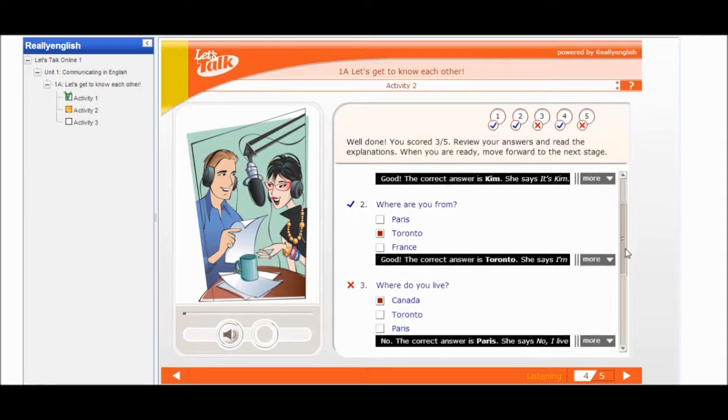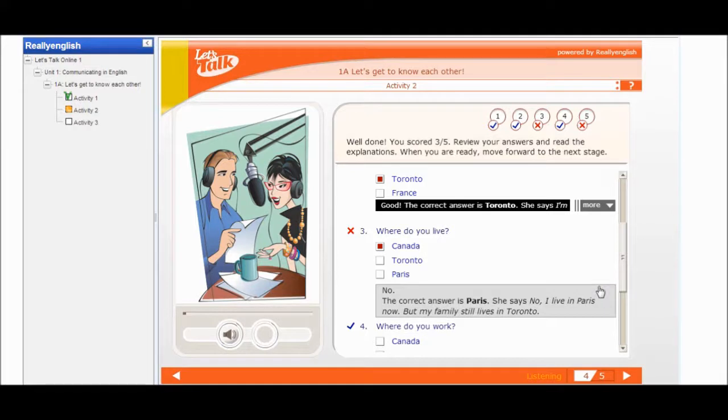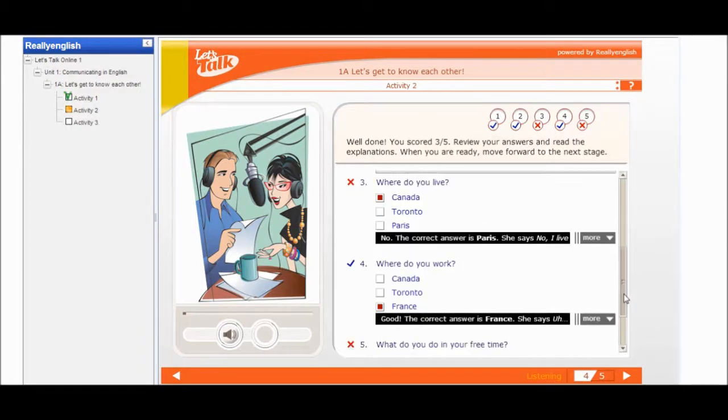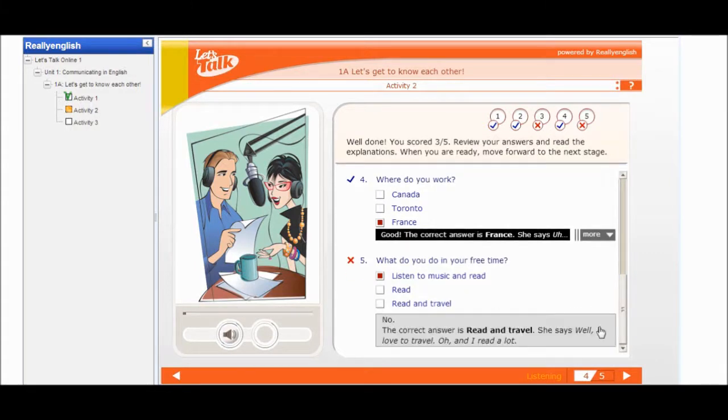This will show you which ones you got right or incorrect. Clicking on More will show you more information about the answers. When you're done reviewing your work, you could progress to the next slide.